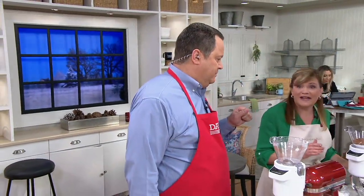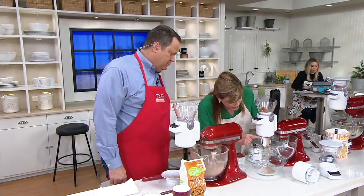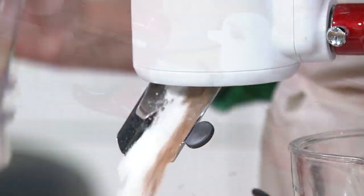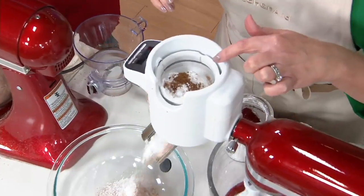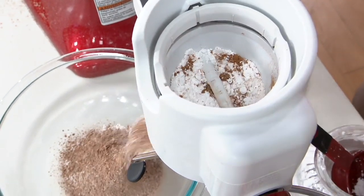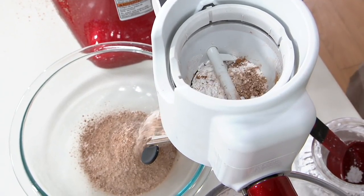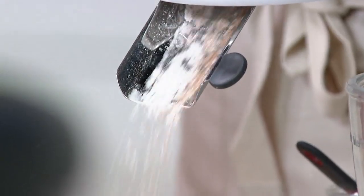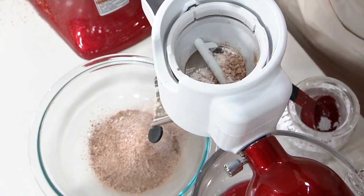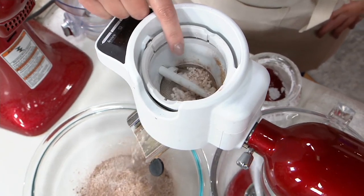Now you just turn on your stand mixer — that's what powers the unit. If you want the ingredients to come out more slowly or more fast, just adjust the speed on your unit. Look how light and fluffy the ingredients are. Let's take a look inside the sifter unit — there is a fine mesh screen and a little wire that moves back and forth to sift those dry ingredients. It never hurts to sift because it aerates, removes all those little lumps so ingredients can mix better, and you're going to get a fluffy, velvety batter with cakes, cupcakes, and more. You can see how lumpy the little bits are without sifting, so it's really going to help.